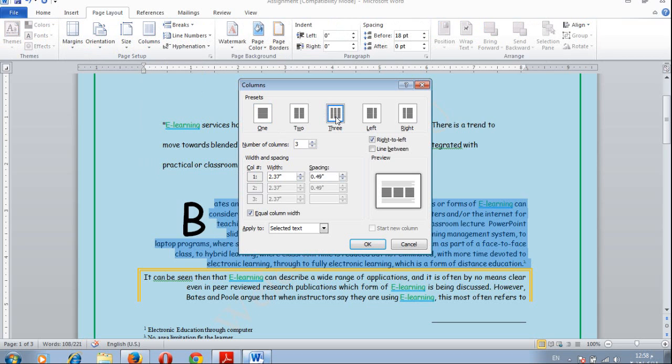Divide the columns into 3 and the text should be from left to right, not from right to left. Insert a line between them. You can change the width of the column and the spacing between columns if required. You can also remove equal column width and select a separated column width, and you can separately change their columns.